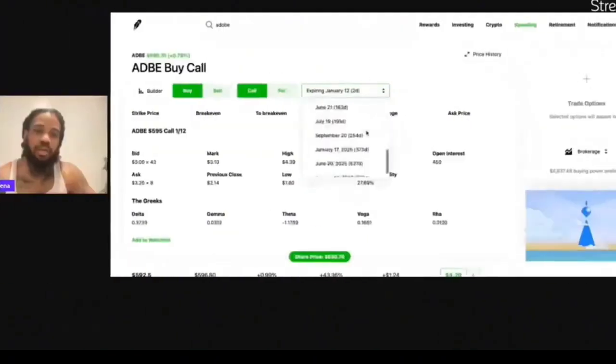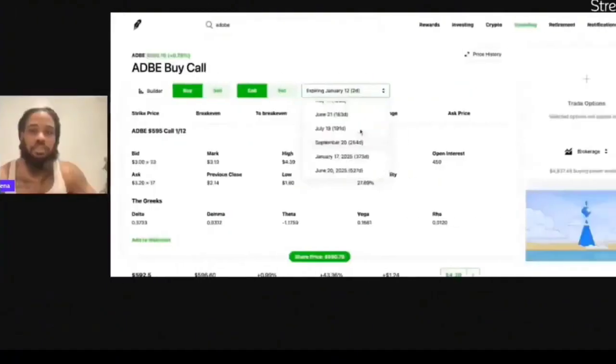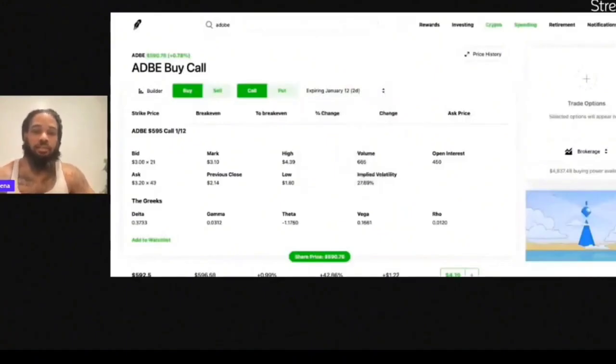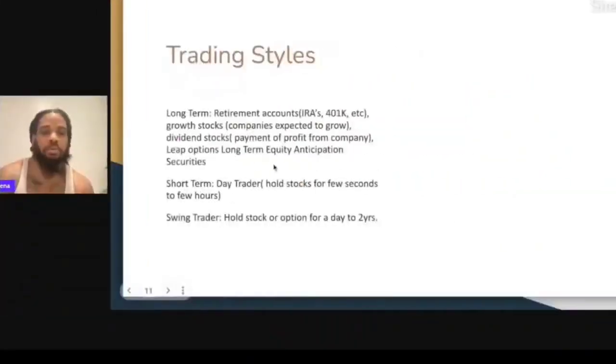So personally, now I like a lot of LEAPS. As you can see from my example that I showed you guys, that has helped me gain a significant amount of profit. LEAPS are pretty much Long-term Equity Anticipation Securities. So you pretty much buy an option contract for about a year or so out. Personally, I like LEAPS because you have more time on your contract, guys.